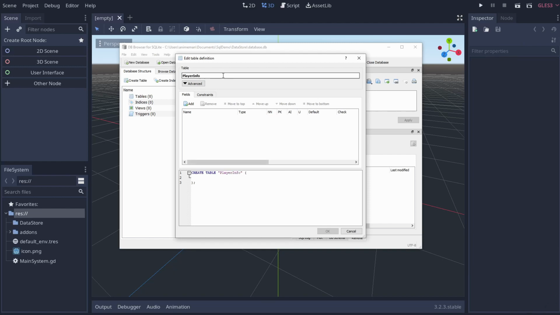What it's going to do is it's going to ask us to say player info, let's say. What we're going to do is we're going to click add, and we're going to say ID. And the reason why you want to add an ID field is a unique generated. Well, it's a unique incremented. We'll say type is going to be an integer, and then we will say not null, primary key, auto increment, and unique. Now, what that means is the field cannot be null, so you can't put in empty data, and it wouldn't accept it if you tried.